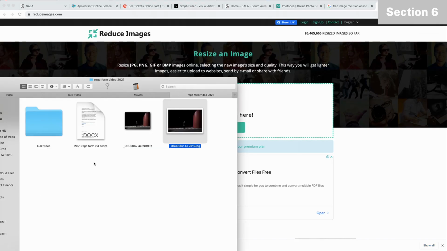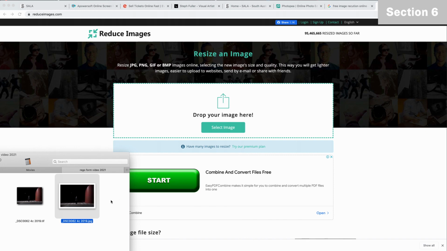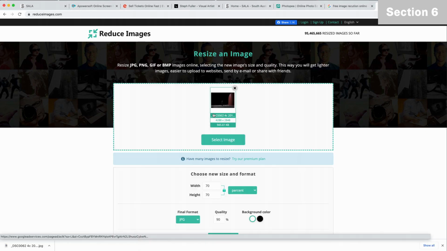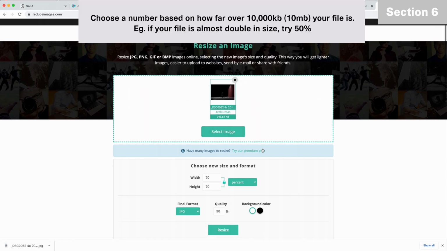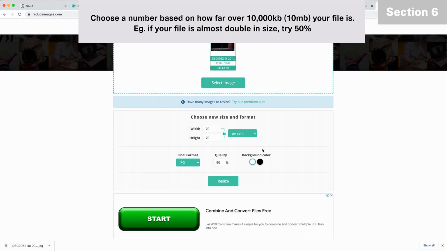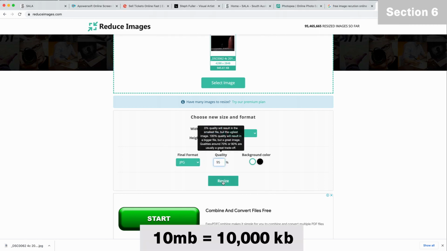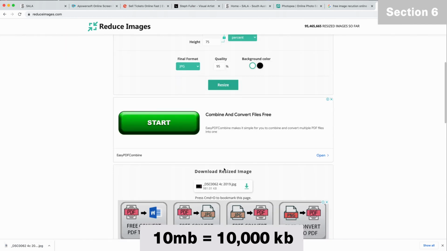Okay, let me find that image again. So let's drag and drop. Yep, that's the one I want. So maybe we would reduce it to 75%. JPEG sounds good. Maybe we'll go 95. Resize that.